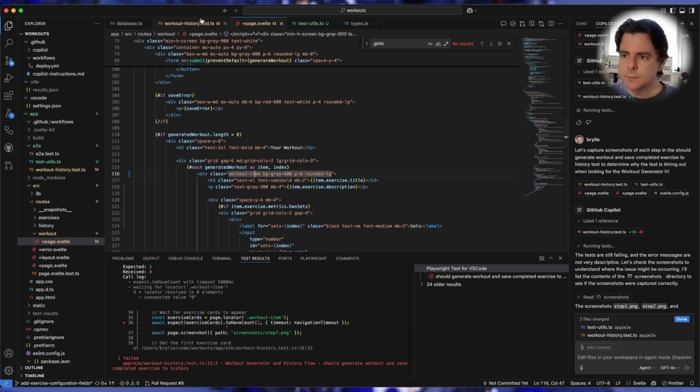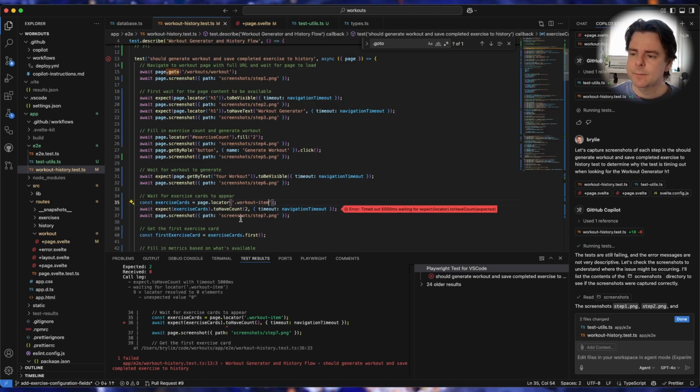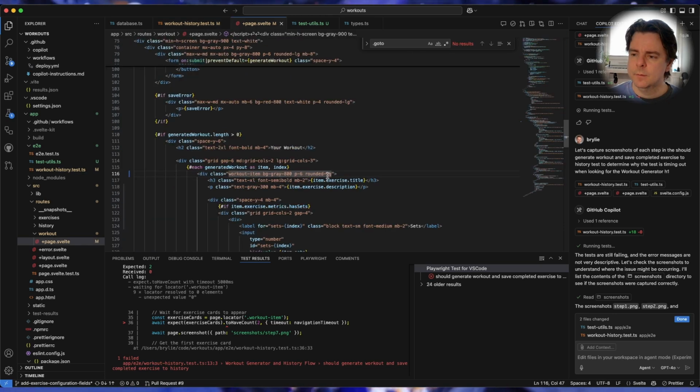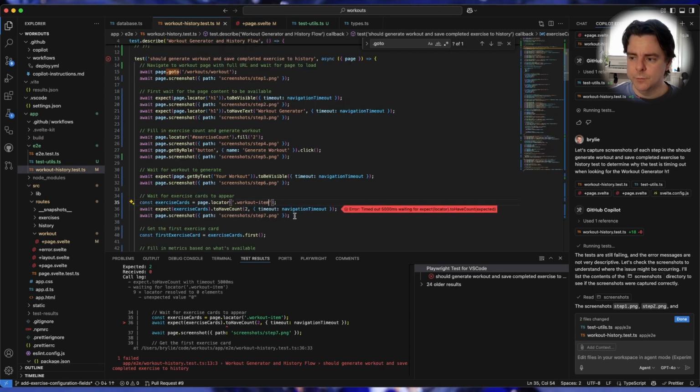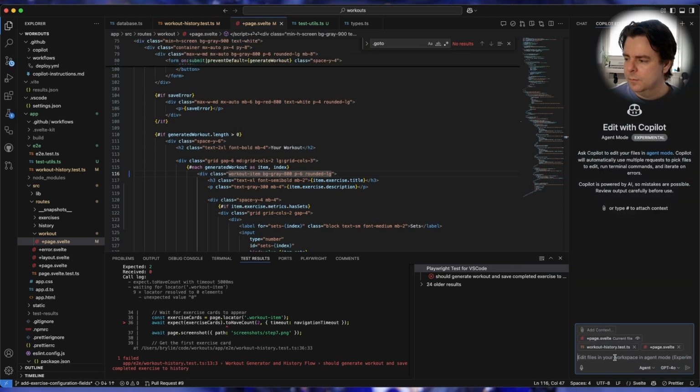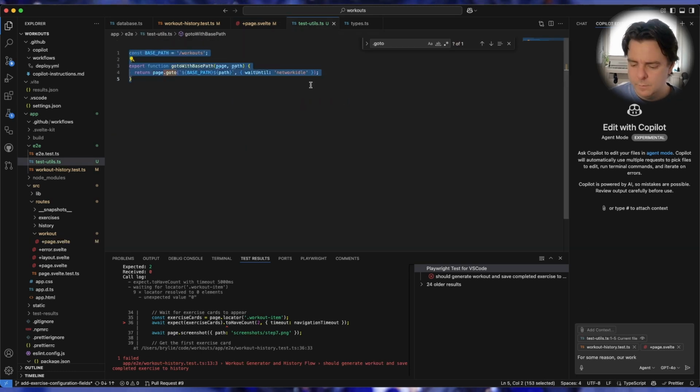Oh, okay. This is good progress. I'm losing the thread. So I don't need that anymore.